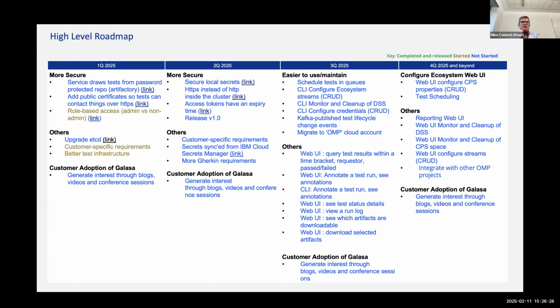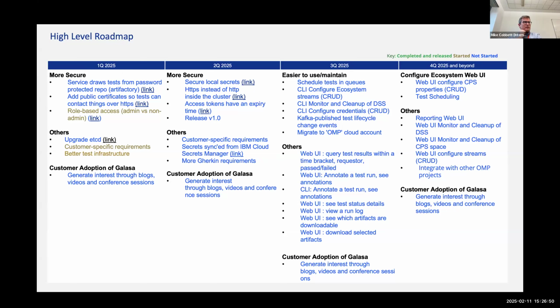So we're starting to get the foundation by that point on which we can build some more interesting web user experience. Beyond that, well, it's a bit vague, but there's some ideas that we're targeting out there.